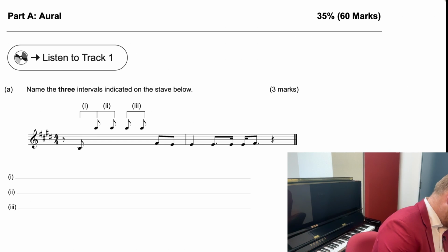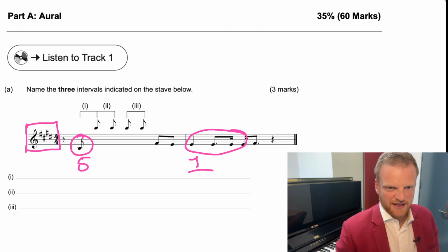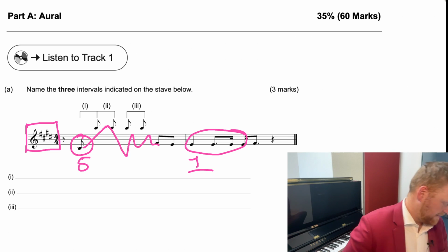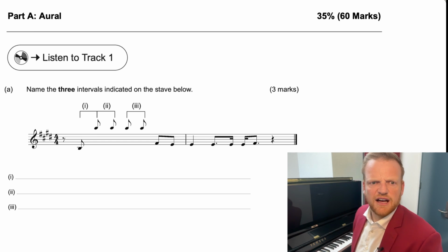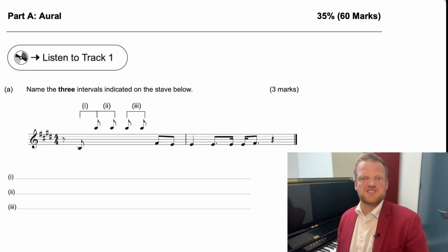Can I narrow down the options at all? Well, I could work out that it's in E major, and that's the 5th, and that's the tonic. I think that's going to be helpful when I listen to it to know that. So that could narrow it down a little bit. Also, I'm expecting that this melody is going to go up from here and then something to get to there. I mean, it would be a bit nasty if this melody goes down from there. So I could narrow it down a little bit. All right, and then this is this. Very classic tune. Pity the question isn't name this tune.